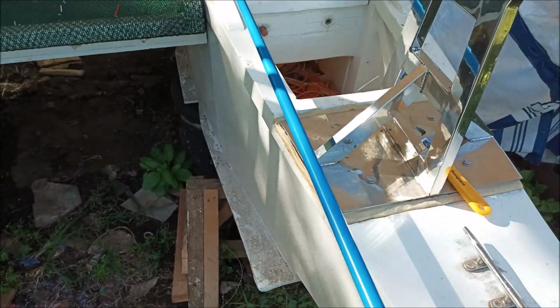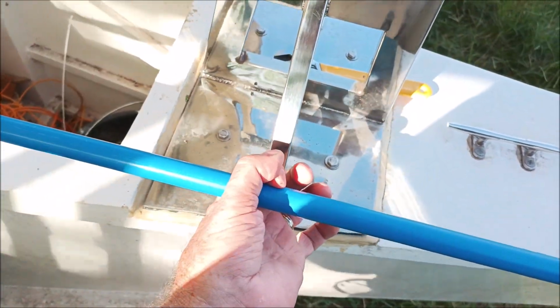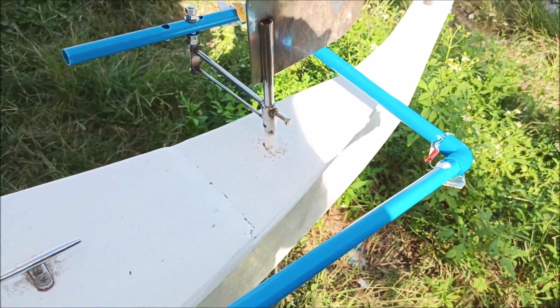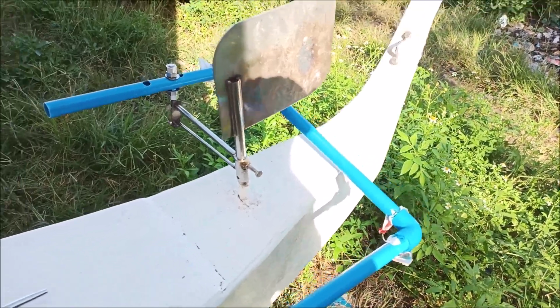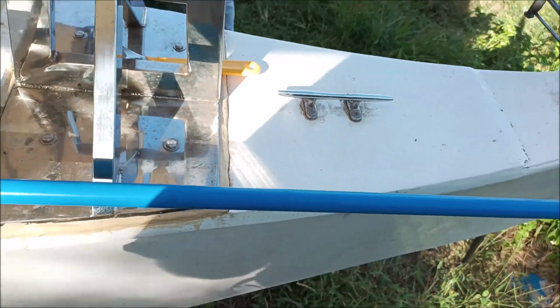We'll probably put some kind of a bracket here to come out and hold this up, because see, it tries to fall down, and I don't want it to fall down. I want it to stay up. And with stainless steel, it's going to stay up. It's going to be welded and all that. Right now this is just PVC glued, and this is a sloppy hole.